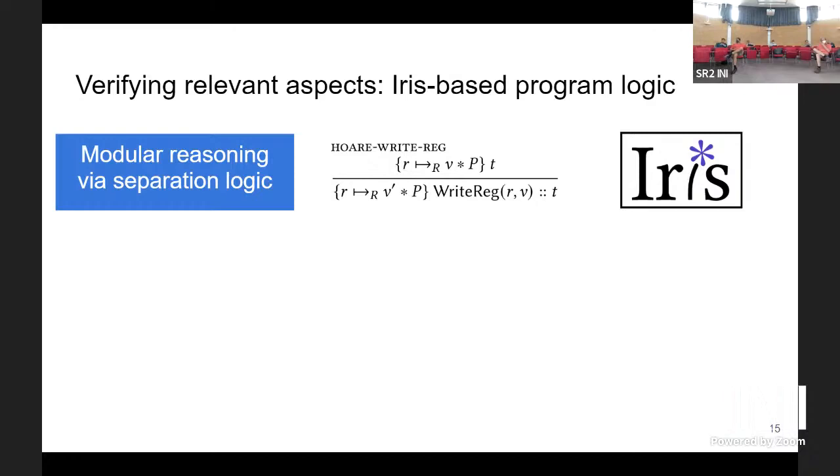It gives a weakest precondition rule for every statement of the trace language. Just to give an example here, if you have a write of the value v to register r, if you initially own that register pointing to some value v prime, then you can assume that register now points to the value v, and you have to continue verifying. This can still be pretty tedious. Like that add instruction I just showed, which is a pretty simple example, still had 10 or 15 statements to it, most of which are trivial.